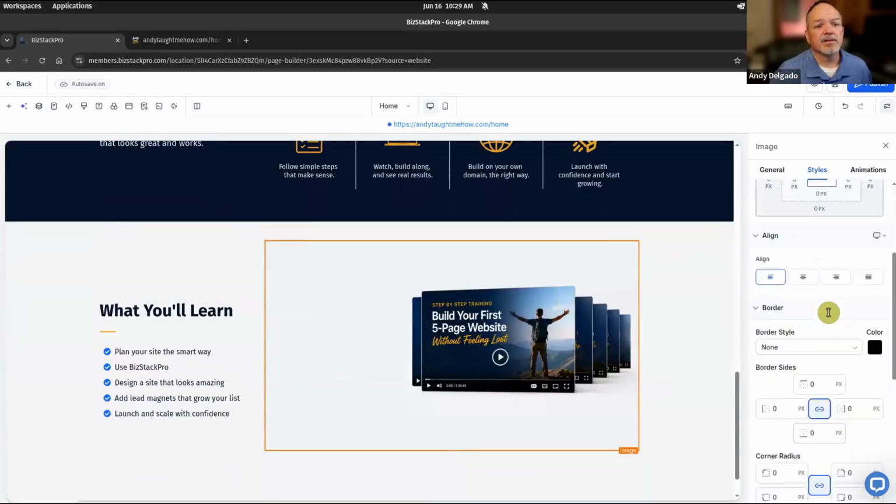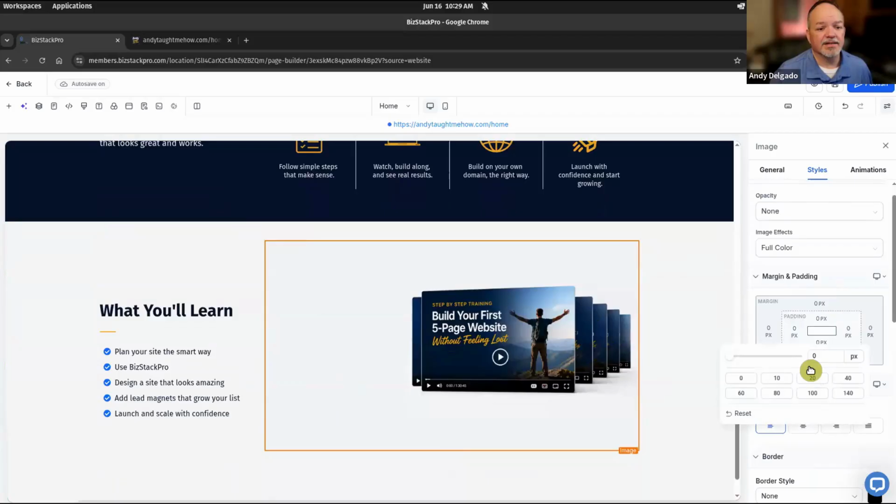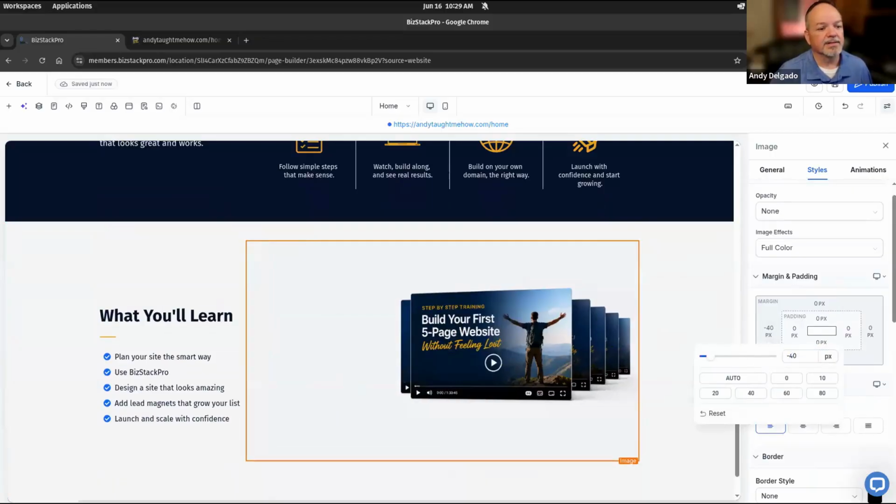So let's go do some playing with this padding. Let's make it negative. And we're going to go negative 50. No effect. It doesn't like that. Let's come back here. Negative 40. Oh, not that much, 40. So it made it bigger and it did move it over some. Let's see what we can do with that. We're going to go negative 100.